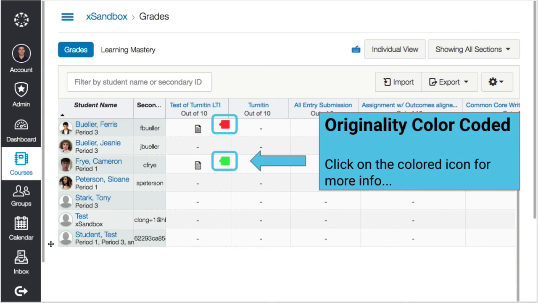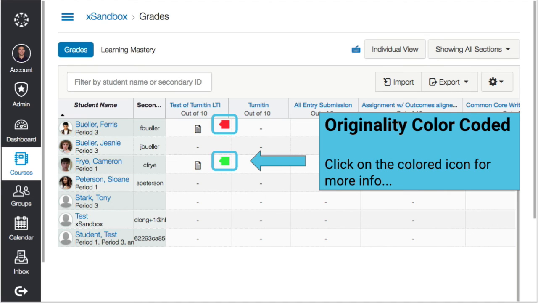But if you were to click on that, that would also give you more information, and then there'd be a link there to go to Feedback Studio and investigate more. And then you would also see the score in here as you graded from Feedback Studio, or you can put a score right in here to override anything.